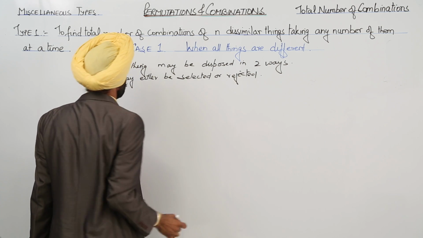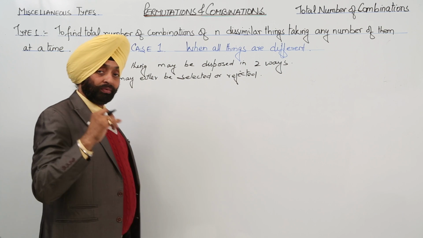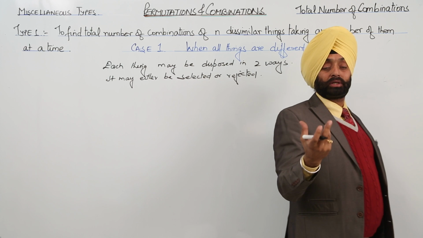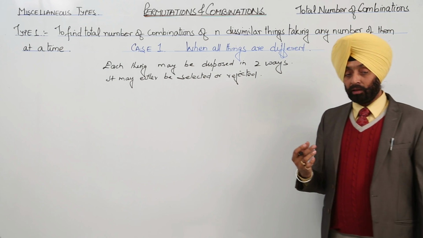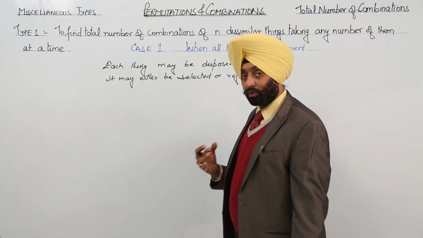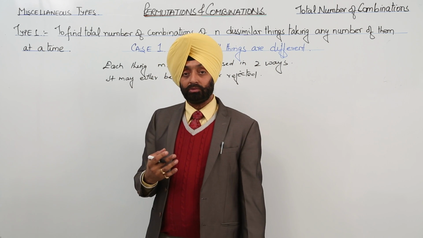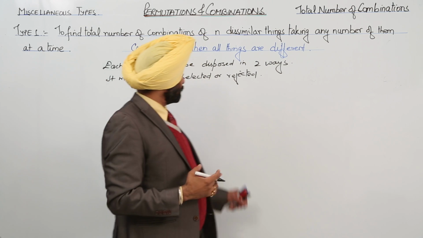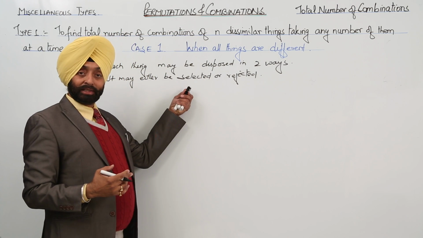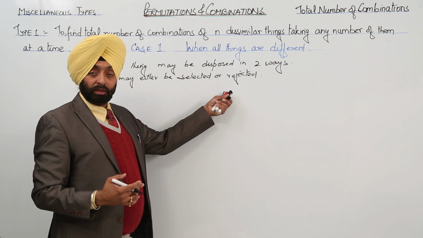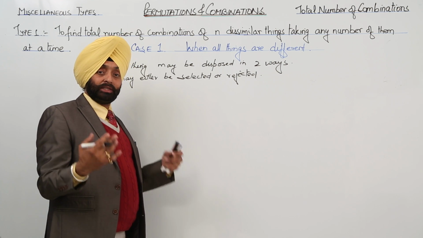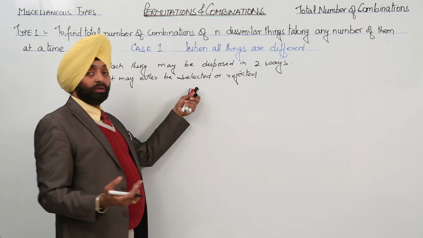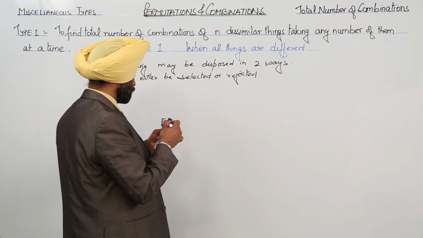Now how is this possible? Let me explain this simple sentence. For example, in a unit class test you are given 5 questions. What can you do? You can do all the questions, you can do a few questions, or you can't do even a single question. So that is what it means: it may either be selected or rejected. Now suppose there is only one question to solve, either you can solve it or you can't. When you can solve it, that is selected; when you can't solve it, that is rejected. Okay.